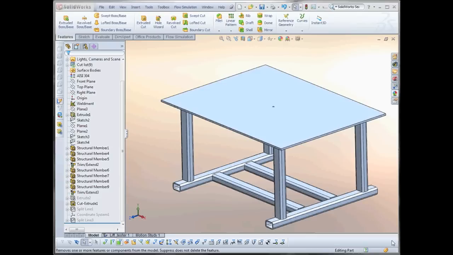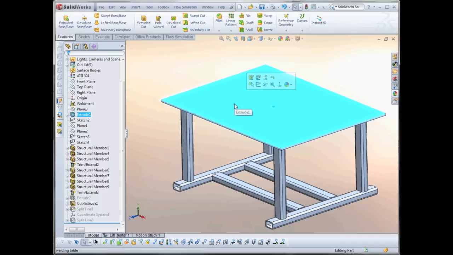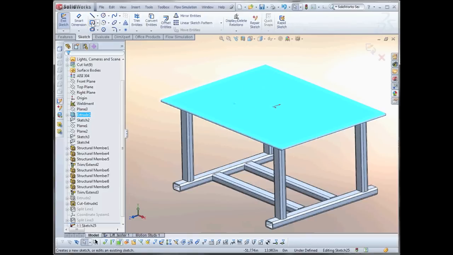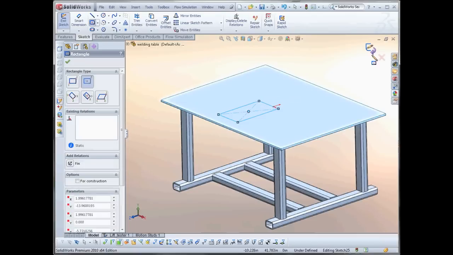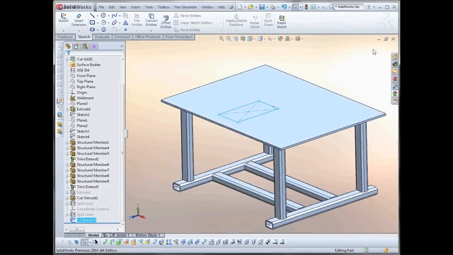In this GoEngineer quick tips video, I'll be discussing the split line feature and demonstrating what it can achieve. There's many situations where we would like to split a large face into a smaller face. In this case, we have a tabletop. I'm going to create a sketch on the top of the table to be used in the split line feature. So that's one thing that we require for the split line: we have to have a sketch.